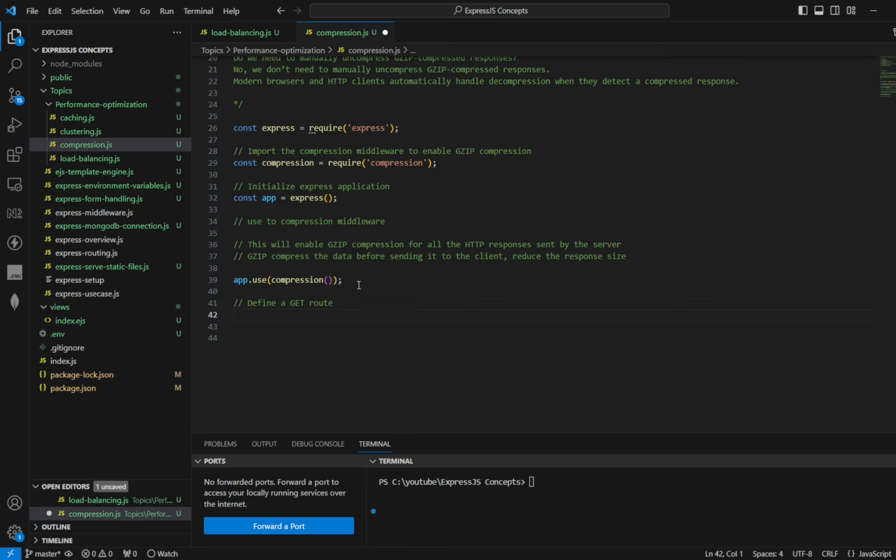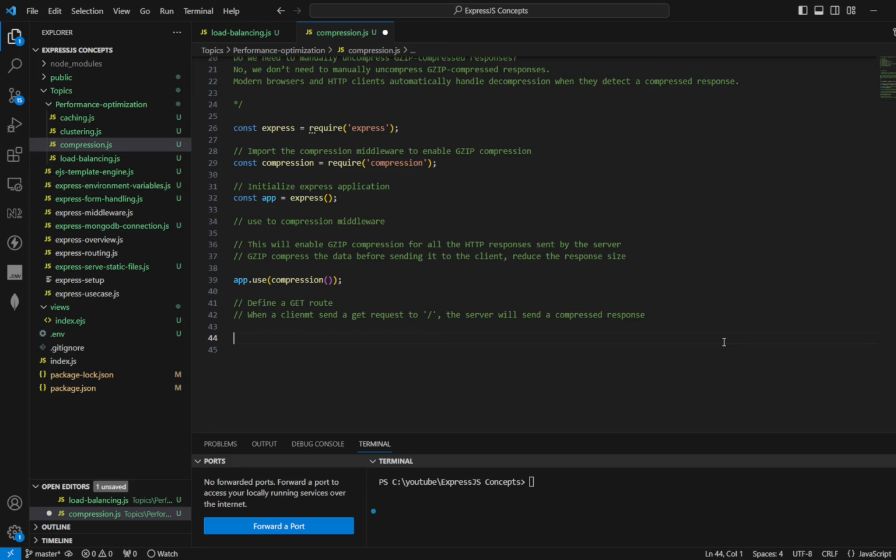When a client sends a GET request to the root path, the server will send a compressed response.